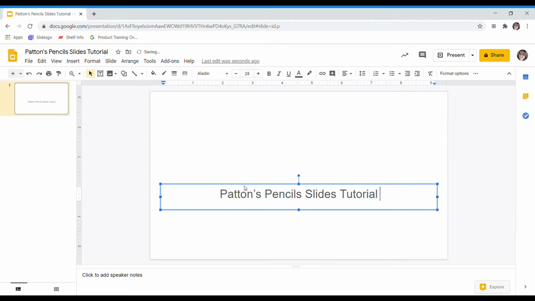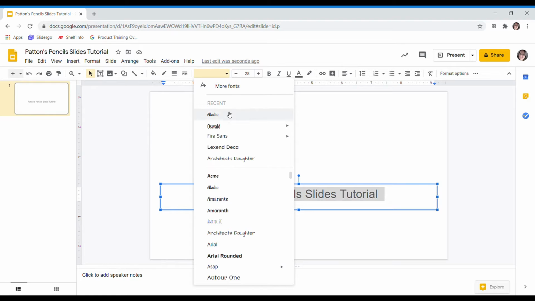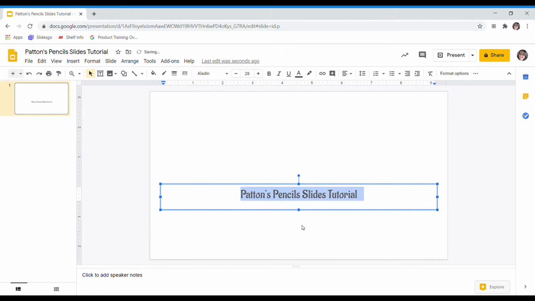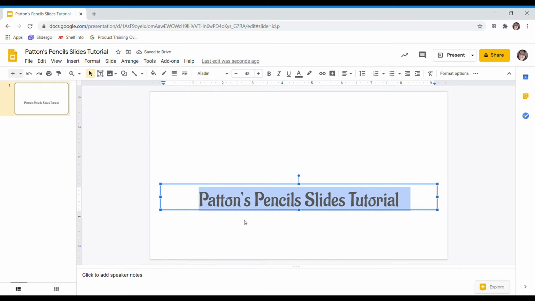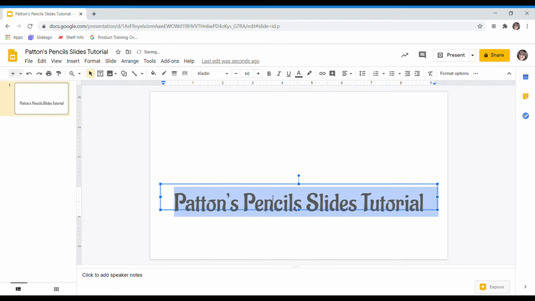But I want my old words to be the new font. That means I need to select them with that blue bar here and then change that font to Aladdin, and it makes it different. But they got too small, so I'm going to go right back up to the same toolbar and I'm going to change the font size. I could change it just a little by hitting the plus size one number at a time, or I can click where the number is and just pick a nice big font. All right. I want it even bigger. Let's go to 60.